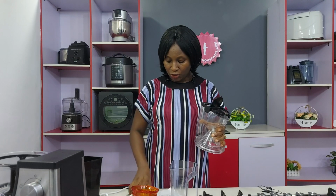If you are juicing veggies, don't cut them up, like your celery, like your leaves, your ephedrine, your bitter leaf. Don't cut them. Put them in whole like that. It will be pulling it in little by little and juicing it. If you are doing hard fruits like carrot, like coconut, cut it into small portions, feed it through the small vents. And if it's big fruits, on your manual, as I told you, it shows the kind of fruits you can juice whole. Those ones come here.